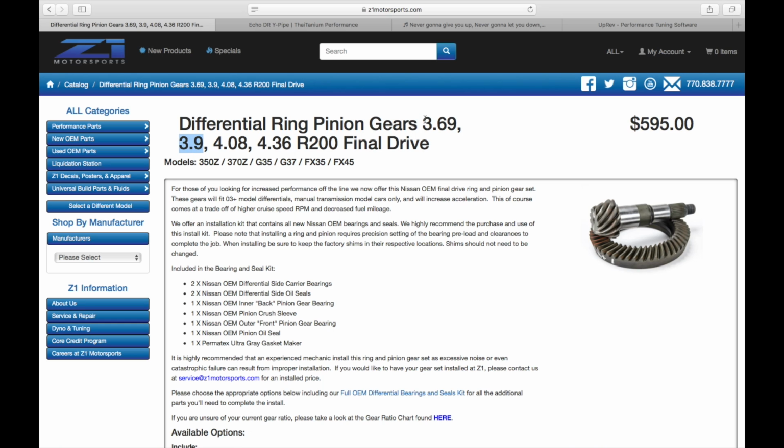But if you plan on boost and you don't want to change it, I would recommend getting the 3.69, because it's the perfect balance between top end and low end mid range. So the 3.69 is the better one. You'll get better acceleration than you do now, and you'll still get that top end. You'll feel a little loss in top end compared to now, but it'll be way better. So honestly, for the manual guys, we recommend the 3.69 and the 4.08. Now, if you're using it for drifting only and nothing else, then the 4.36 is a better option. But other than that, that's it.